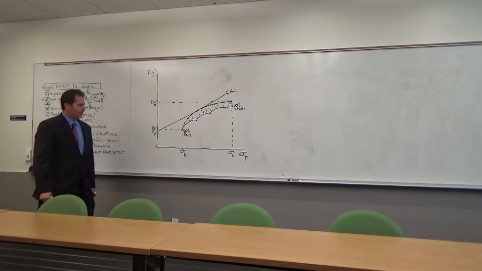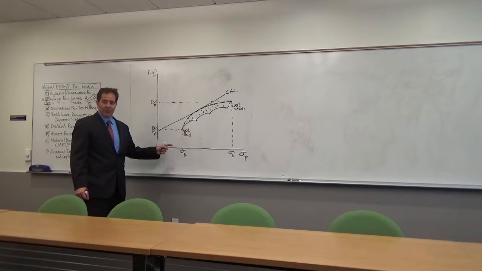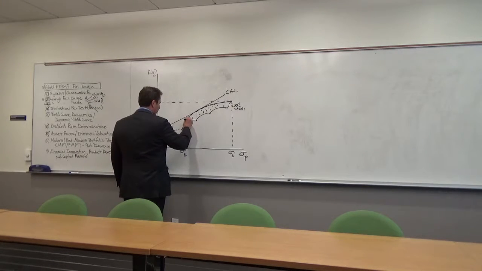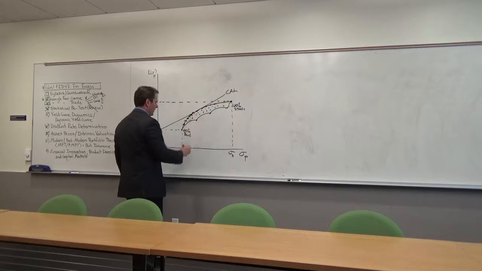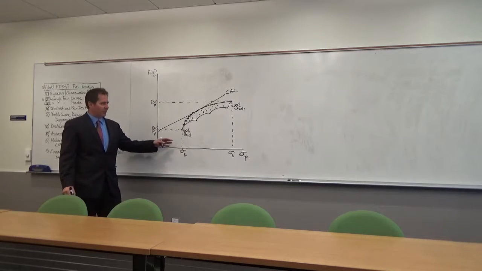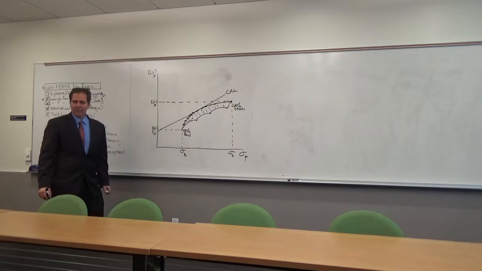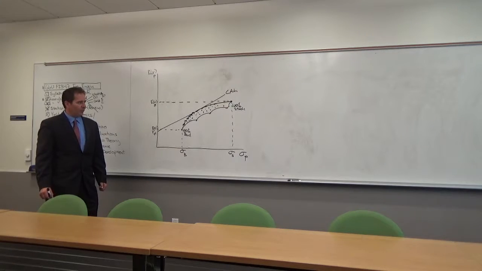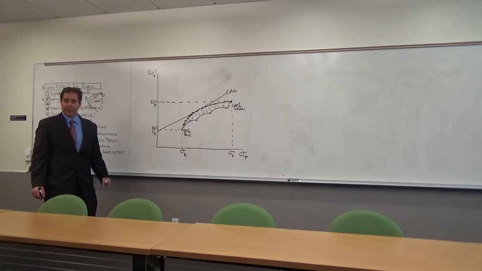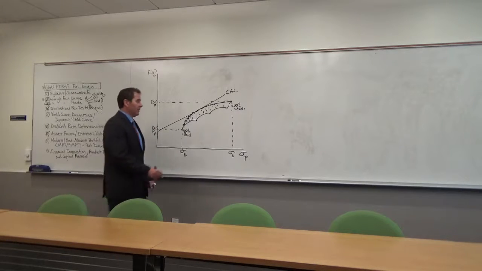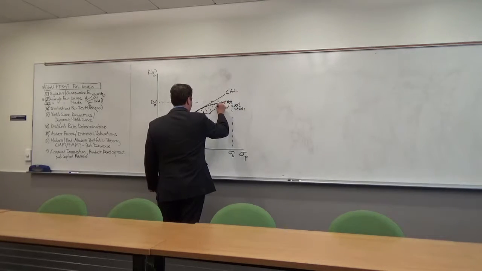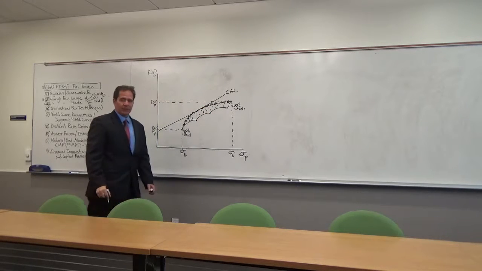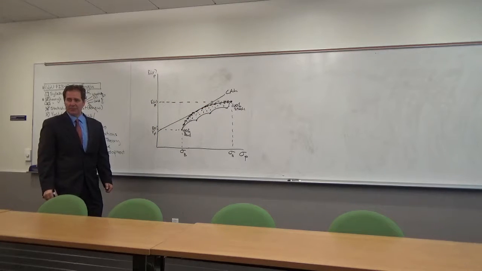If you want to take on more risk to get a higher rate of return, you can move up the efficient frontier by selling off your bonds and buying more stock. If you are willing to take less return because you want less risk, you can sell off your stocks and buy more bonds and reduce your return and reduce your risk in the process.